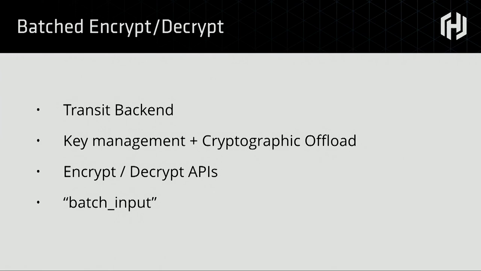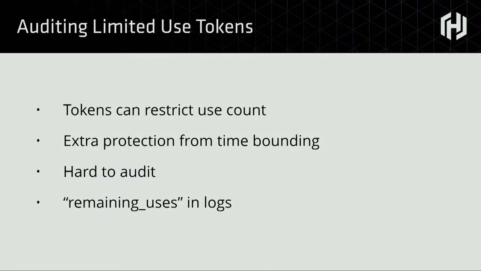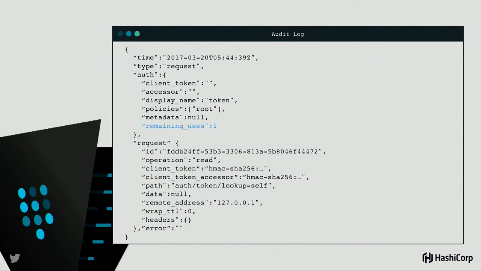Looking at things people have been doing with the transit backend — as you get into high volume encrypt/decrypt, people have been asking to do this in batches instead of a round trip per key. We've extended a bunch of these APIs to let you do batch input and batch output. You might just provide a batch set of ciphertext you want decrypted, and it returns the batch set of plaintext. This makes it easier when managing sets of encrypted objects together. The other big one is in the privileged bracketing space — Vault supports generating use-count restricted tokens. I might give you access to the system and say you're only allowed to make n equals three operations. Every time you do something against Vault, it decrements until it gets to zero and then your token evaporates. Auditing that used to be tricky in terms of accounting. Now Vault just does that for you — within the audit log it makes it super obvious how many uses remain of a token.